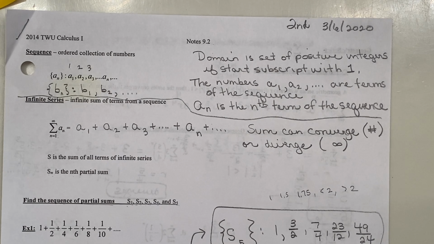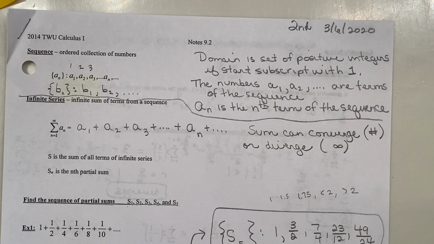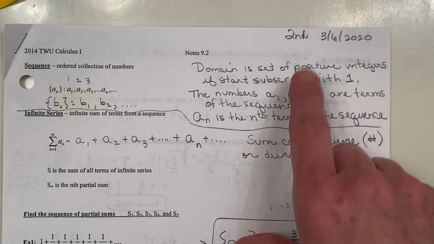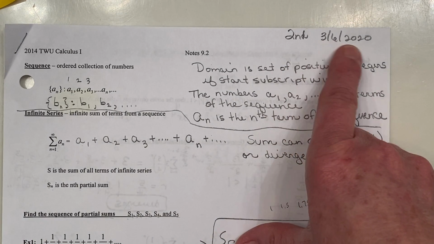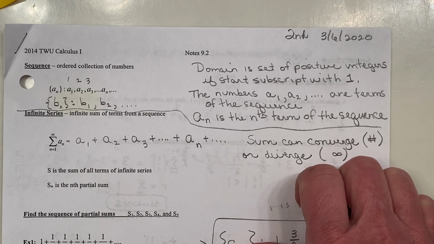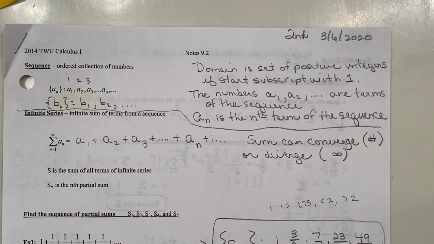You might want to pause the video and go look for this worksheet, these notes that we did that Friday before spring break. You can see up here I titled it second, and this was March 6th. We didn't complete it, and I just mentioned that we would complete it the first day when we get back. Well, this is the first day we get back.